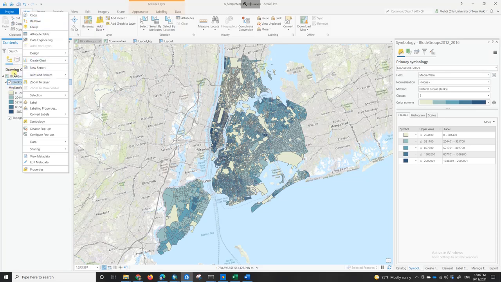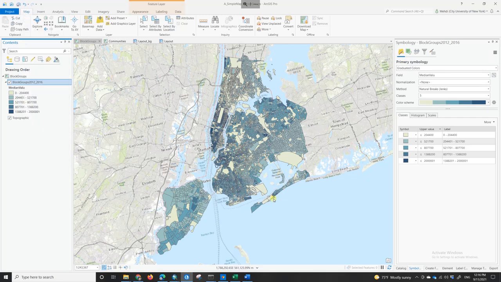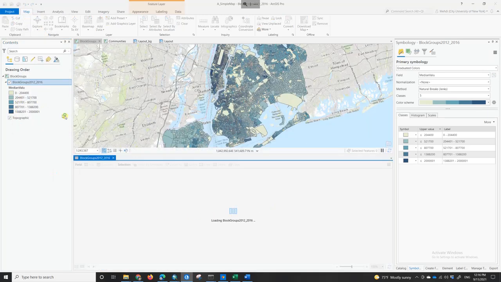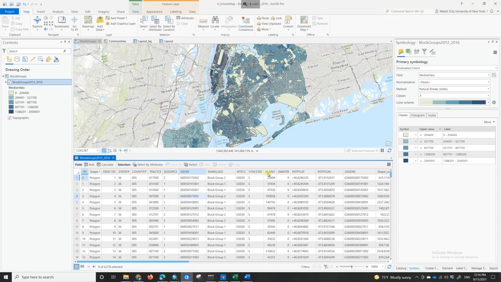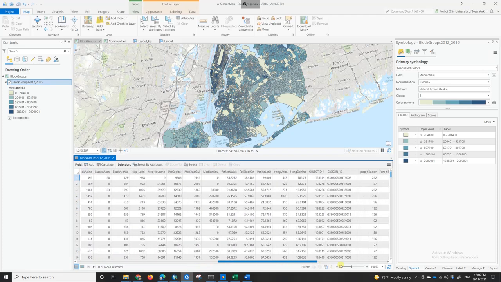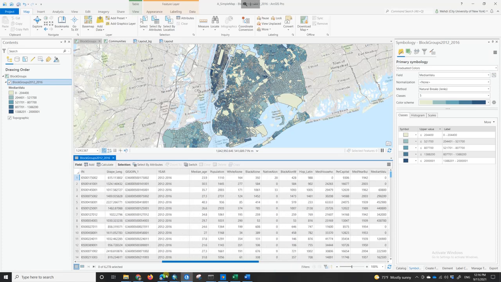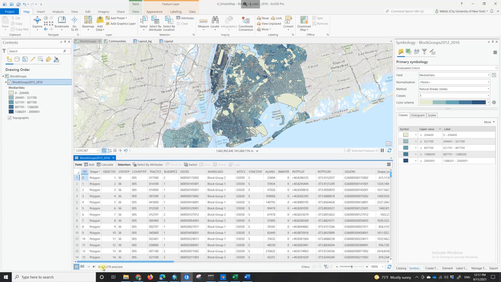If you had some layers that have some relationship, or they are in one category, you can group them. That's good for managing, turning them on and off. You can open the attribute table of that layer here, and you can see the columns, which are the attributes and properties. In the attribute table, you can see the number of rows.